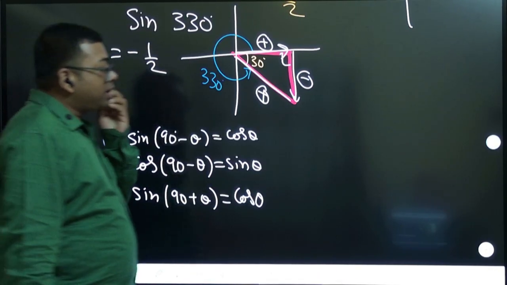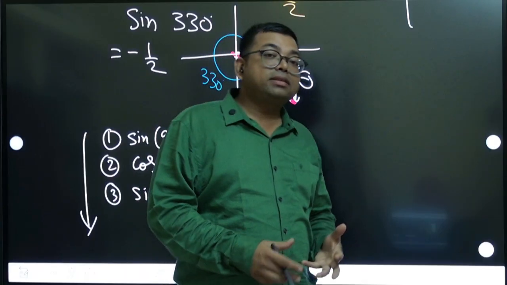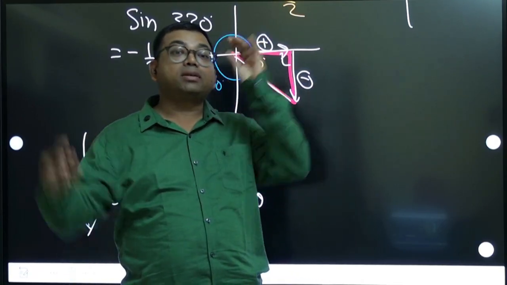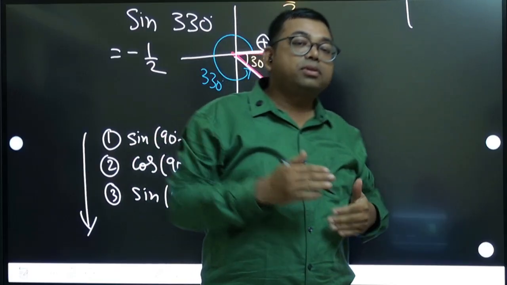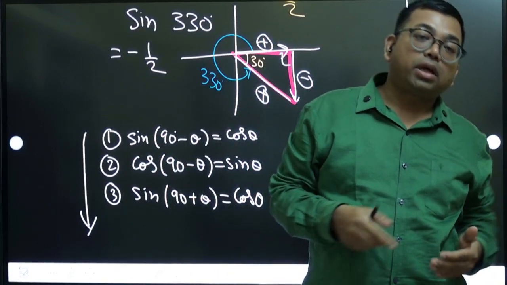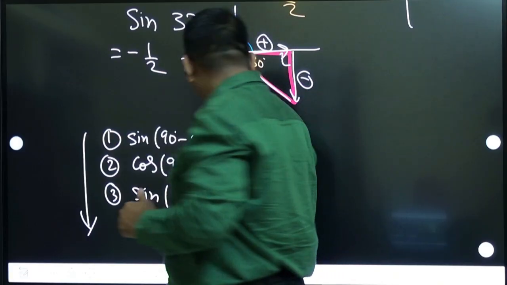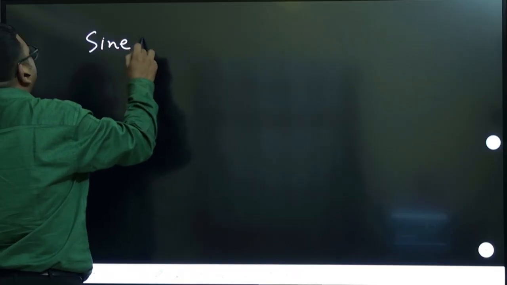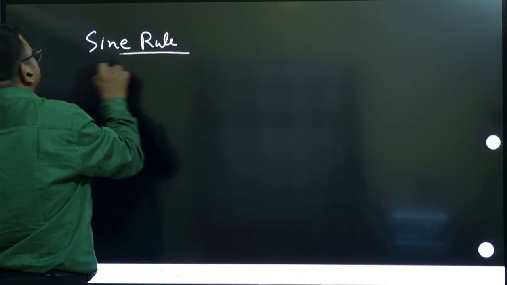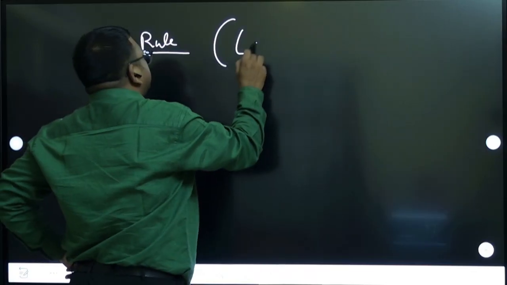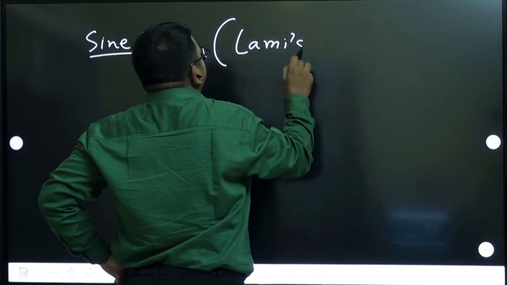Done. Okay, and here there are some applications in physics that are very important. I will tell about the sine rule and the cosine rule, which are very useful. Particularly, you will have exams on kinematics, and forces will also be coming. So a very important rule is the sine rule, which is also defined as Lami's theorem in physics. Lami's theorem.